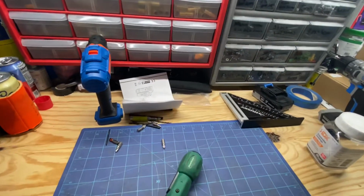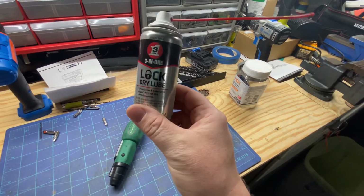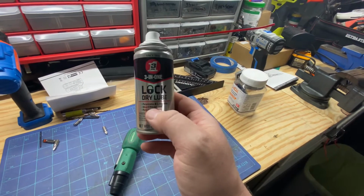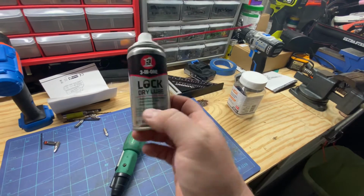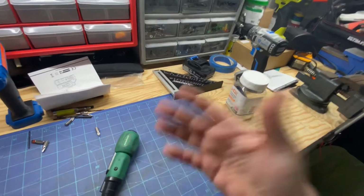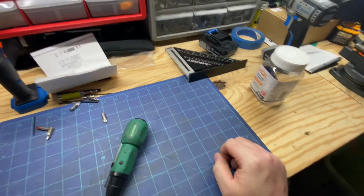So basically, I got those drawer slides all done. This is the stuff I use on locks and hinges and slides like that. It's dry lube, 3-in-1. It doesn't collect dirt is basically what this stuff's supposed to do, as opposed to WD-40, or I use Croil oil is my go-to.